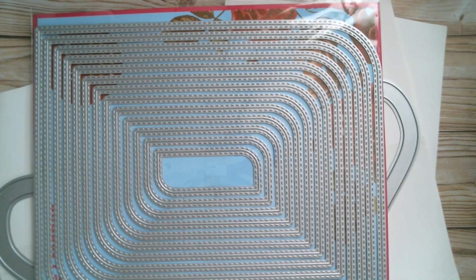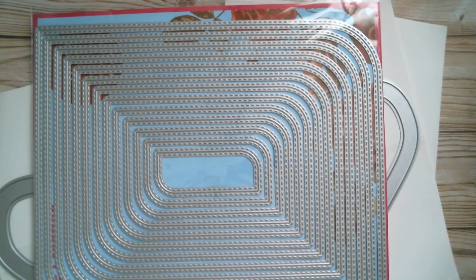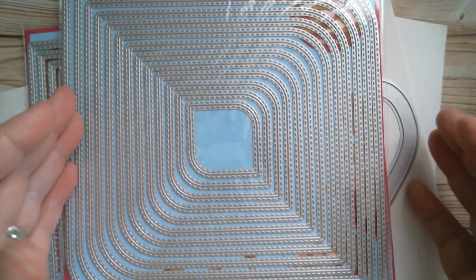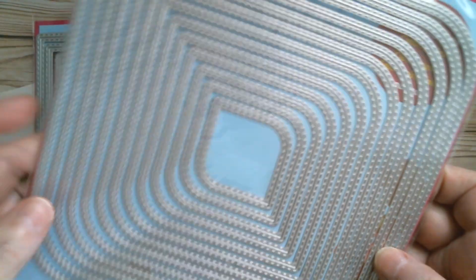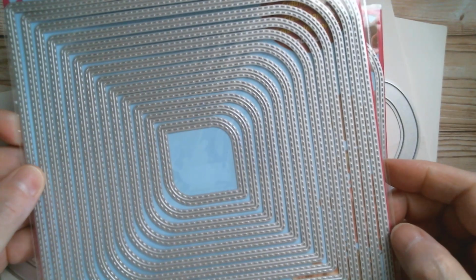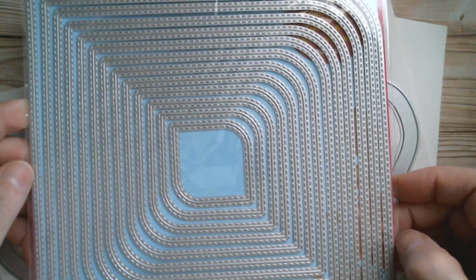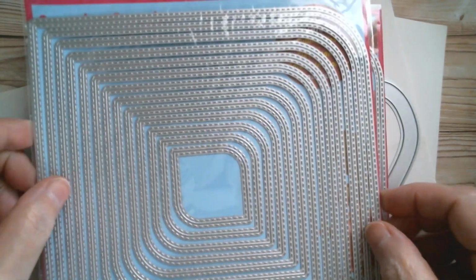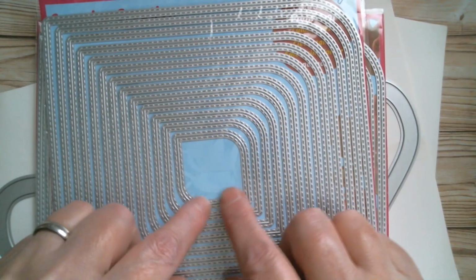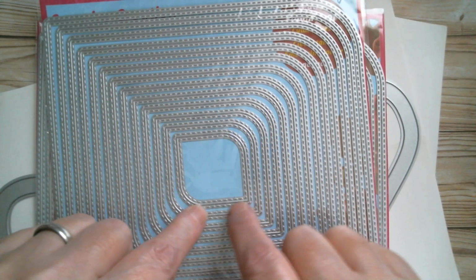And then we have another one, and I'm trying to pick it up because it's stuck to something underneath it. There we go. This is more of the very retro teardrop shape. This is really 1950s to me. You know, those geometric wallpapers that you used to get, in those browns and olive greens and oranges. So this feels very retro to me, very 1970s, and that is the shape that they all are, that smaller one in the middle.